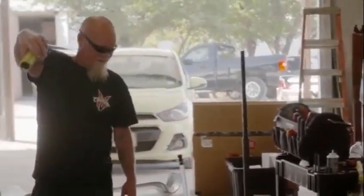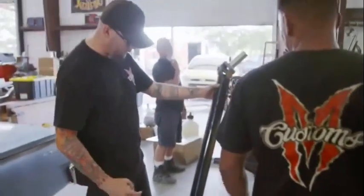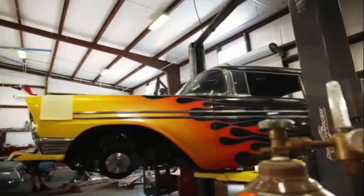Somebody order a drive shaft? Got the drive shaft for the 56. Look at that beauty. Badass, man. At least we'll be able to get this started tonight. Down to the final hour here. I'll hopefully get it back on the lift, get the drive shaft in it.